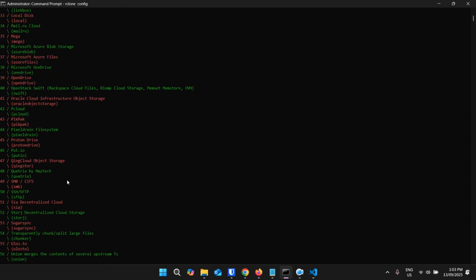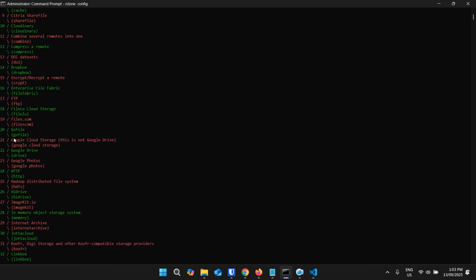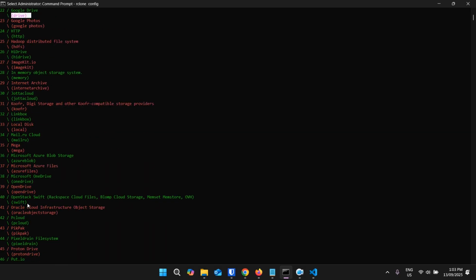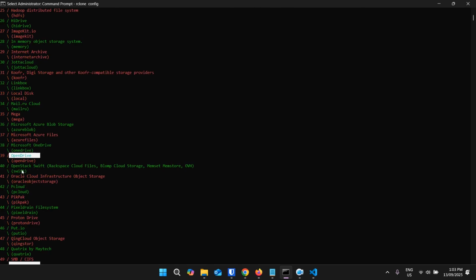And then as you can see, we've got 63 options to choose from, and as we're using Google Drive, we need to select Google Drive, which is option 22, drive. You can do similar for other providers, you just need to choose the number, so it supports OneDrive and all other 56 cloud storage companies. The process is the same, you just need to choose the number according to the cloud provider, and the rest of the process is the same.